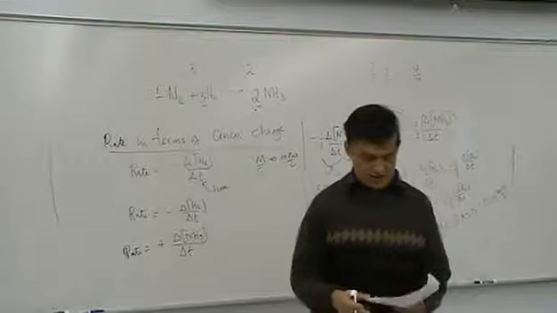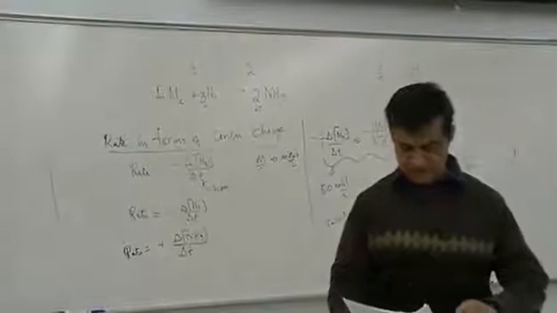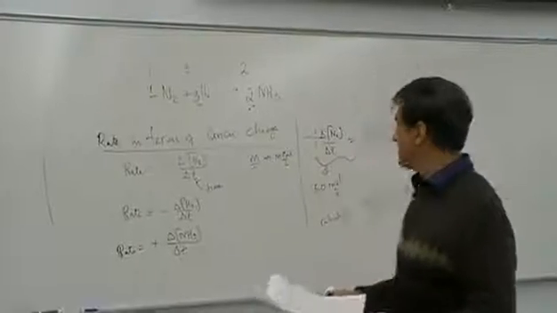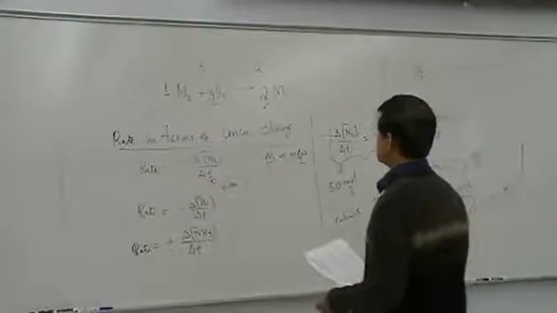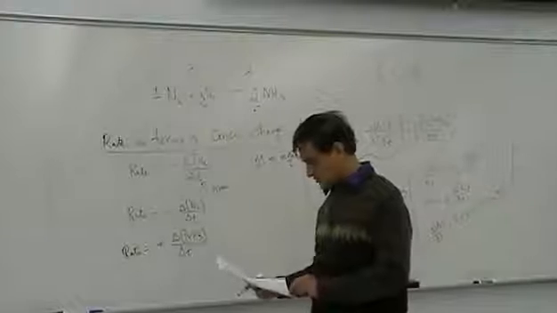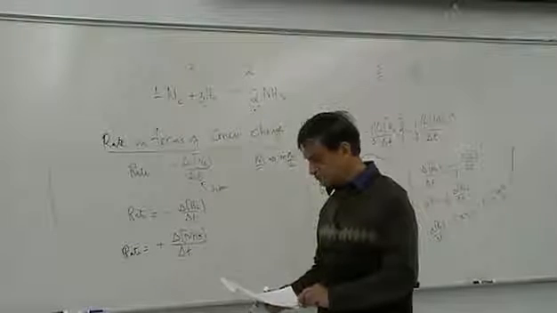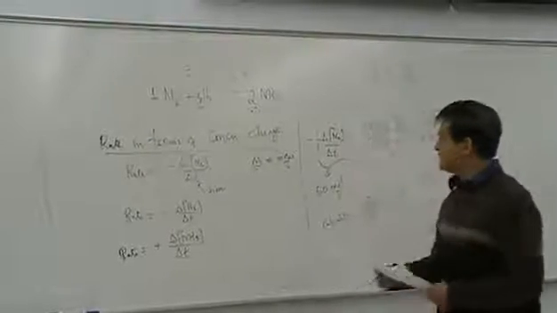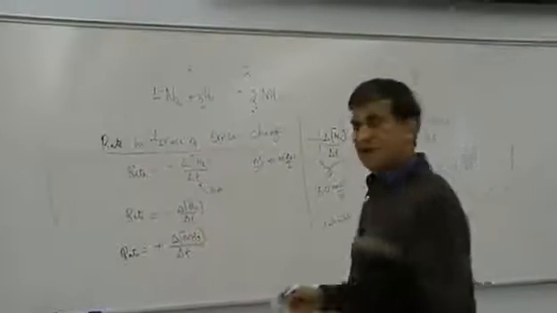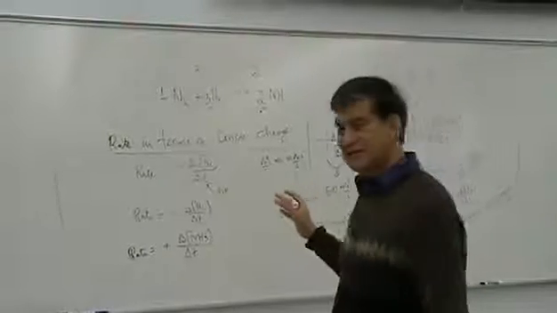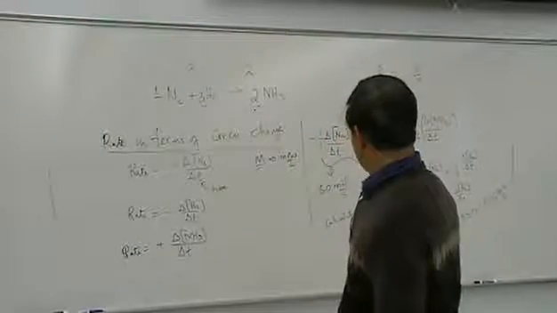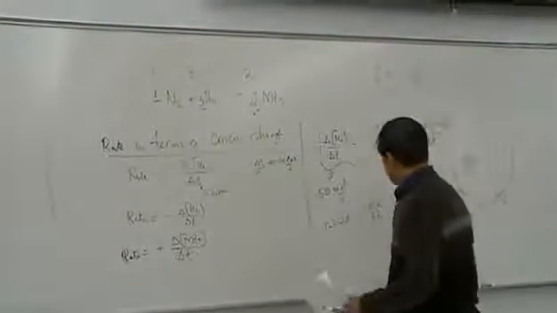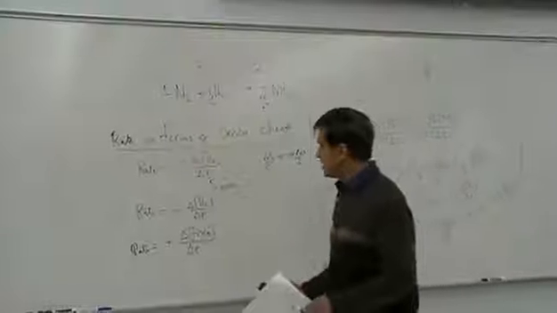So sometimes I ask you this kind of questions to see whether you understand the rates of disappearance and rates of appearances of different compounds. So this is about the rate of reaction in terms of concentration change, and I've shown you how these rates are related to each other, and make sure you go over this carefully and understand it. Now I'm going to show you the second rate expression.